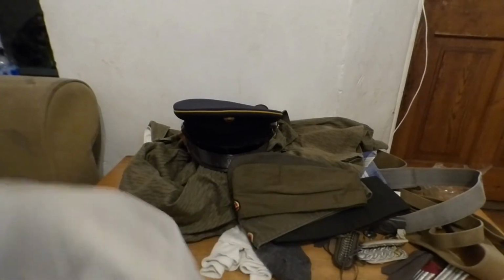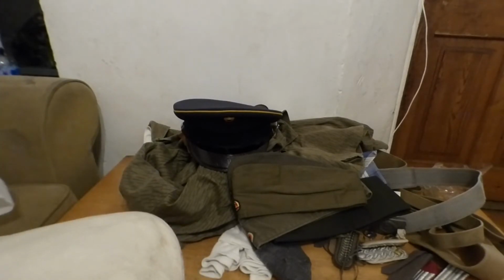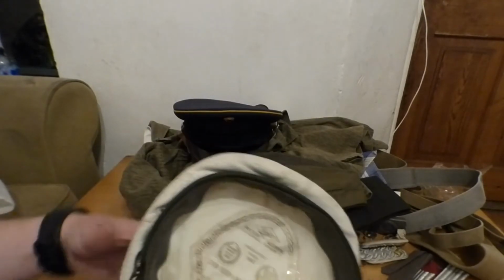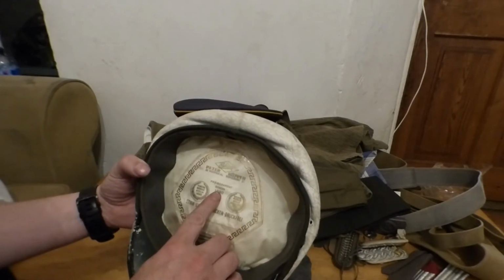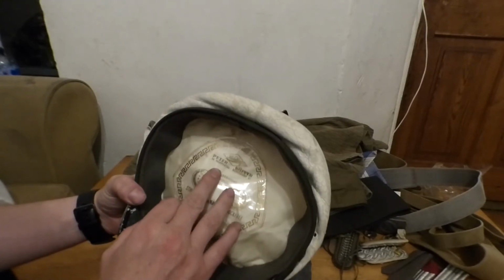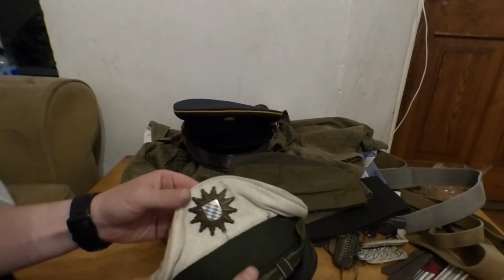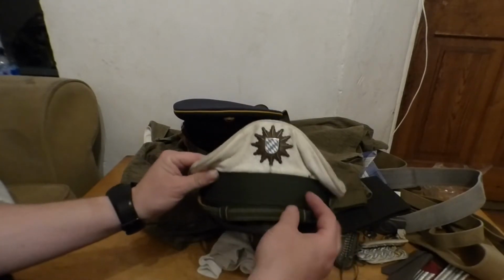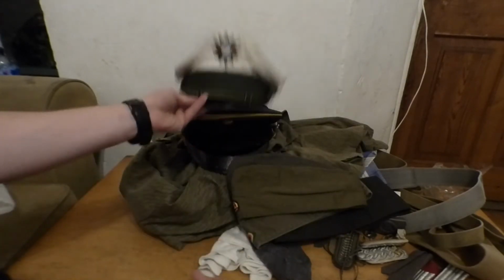We have now, I believe this is later period, and this is definitely West German, but I believe that is a Bavarian police officer's cap. Is there a date on this? I doubt it's 1890. I presume that's the company's start-up date. But we will do a bit of research on these and try to find out. I believe that is a Polizei field cap from the Bavarian province, because that's the Bavarian crest. So yeah, we have two caps.